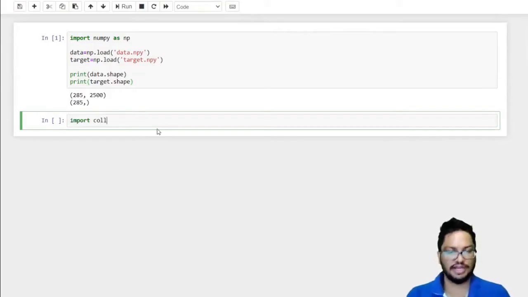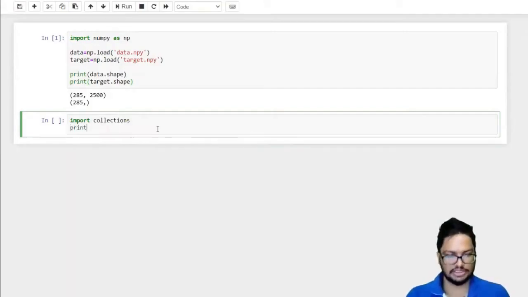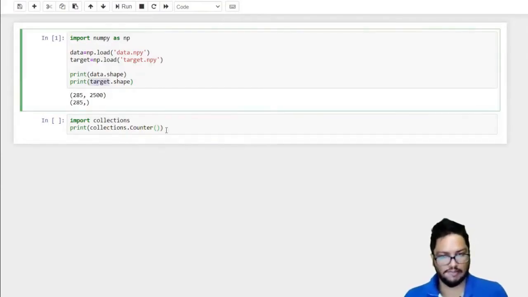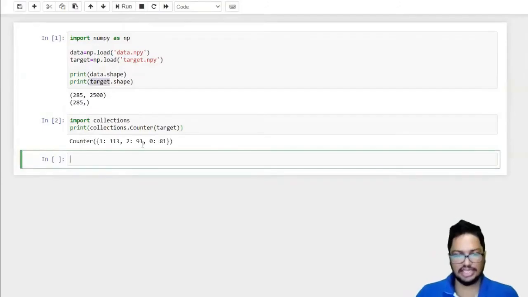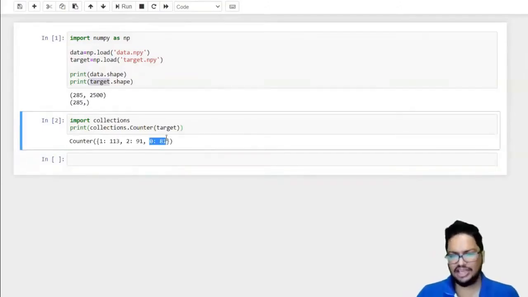From collections, print. So it says, okay, zero, I think zero is Barack Obama, 81 images.